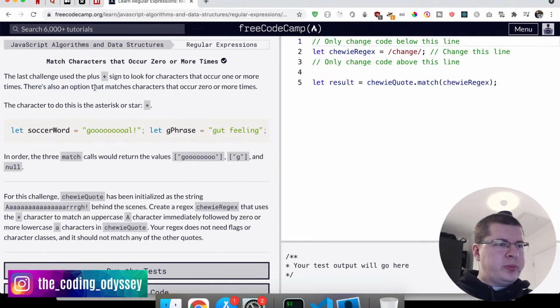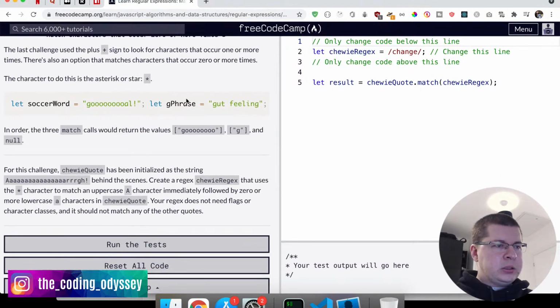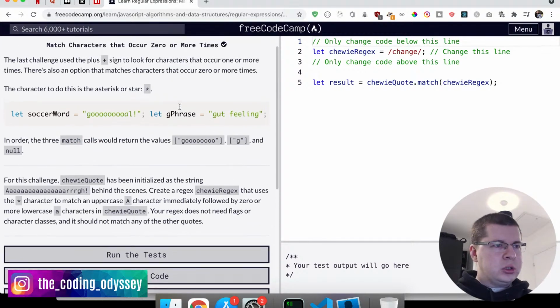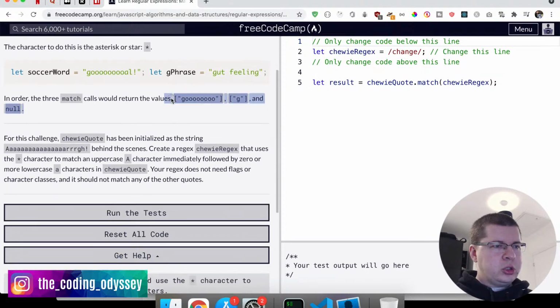There's also an option that matches characters that occur 0 or more times, which is the asterisk or star, right? For example, if we have these words in order, the three match calls will return the values go, g, and null.